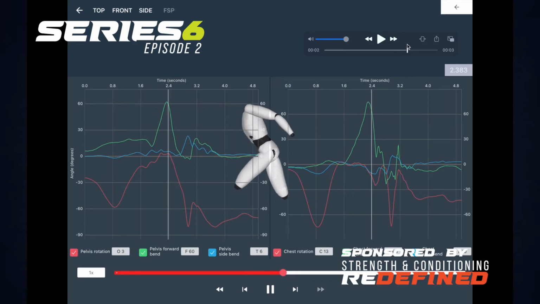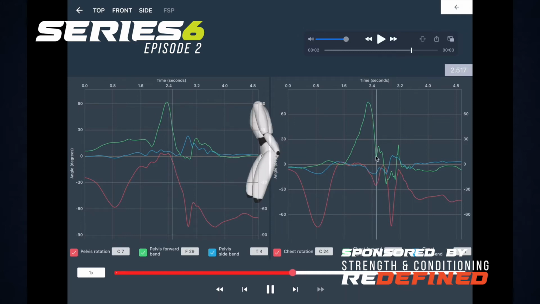And then this break here. So as I continue to work this forward, what I'm going to see is that this break in the slope of this green line shows that this pitcher essentially totally stands up out of that load and then launches from nearly nothing. So she's in a little bit of a hinge, about 29 degrees, less than 9 with her chest. So she really has drastically changed the positioning of her trunk in this transition from load to launch.